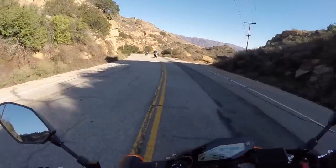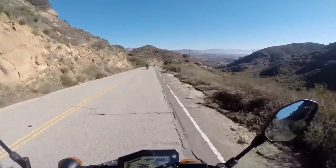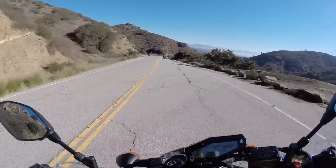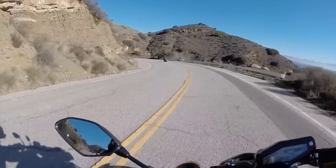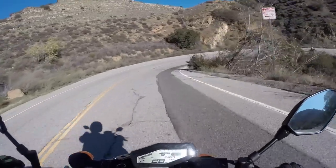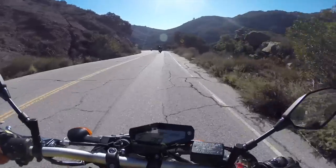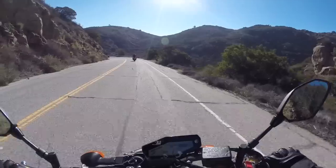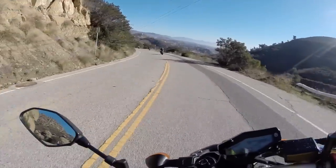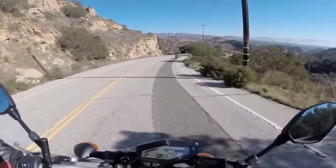Nice windy turns here. I wonder if my girlfriend's going to be able to do this on her ride. She hasn't yet. But these aren't super twisty, so it shouldn't be too bad. But she just hasn't done this kind of turn. But the good thing is they tell you to ride within your limit, and everyone knows their limits. So if she has to slow down, she'll just have to stay in the back and tell the guy that she's going to take it a little slower.